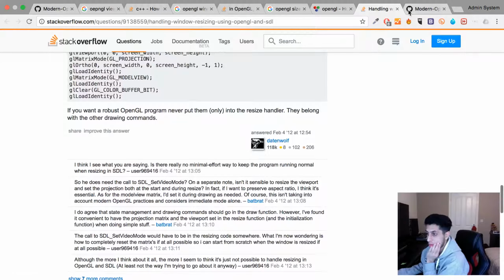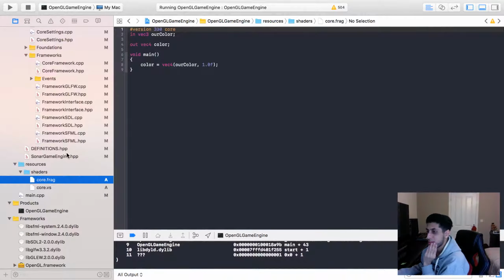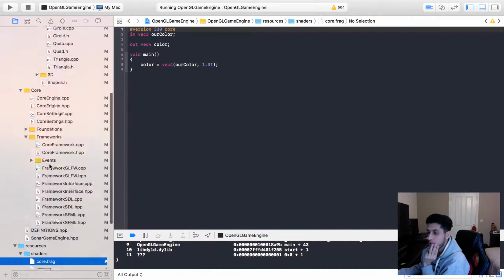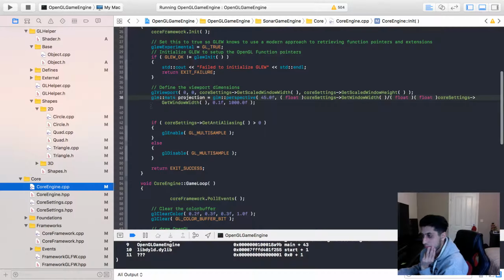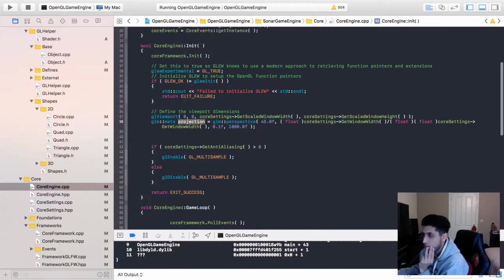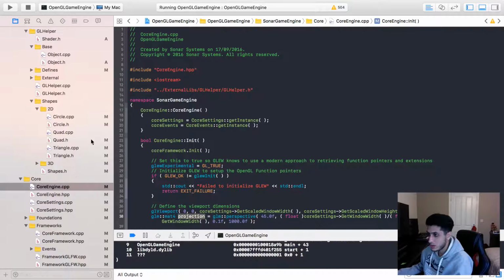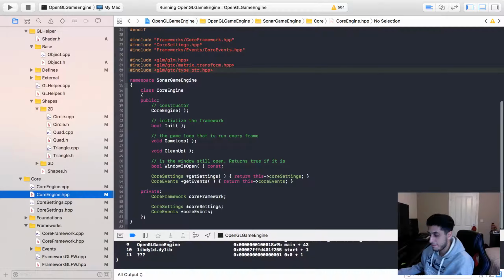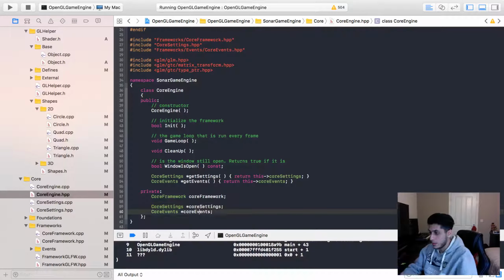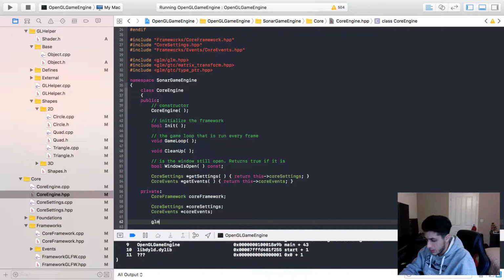So now in the core engine, I'm just going to put in here GLM mat4 for projection.